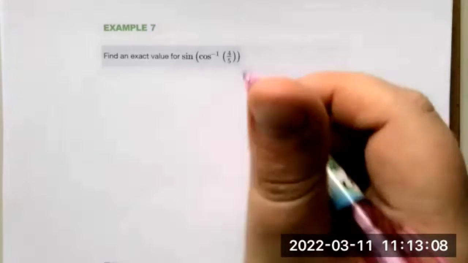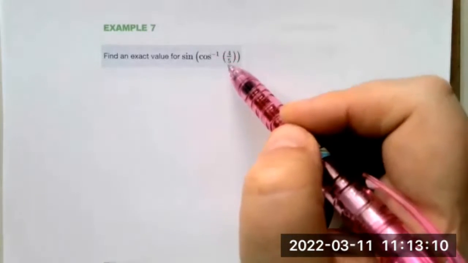Okay, so let's take a look at this example right now, and this is a different type of problem from what we looked at before. I want you to pause here and figure out why you think it's so different. And we're going to continue. I'm going to tell you why it's different.